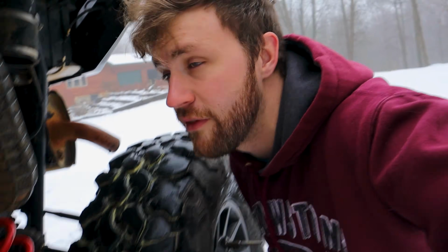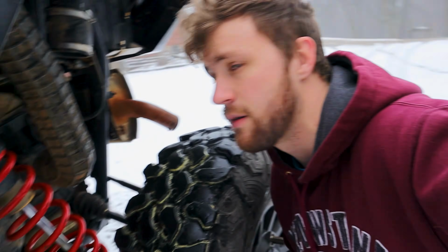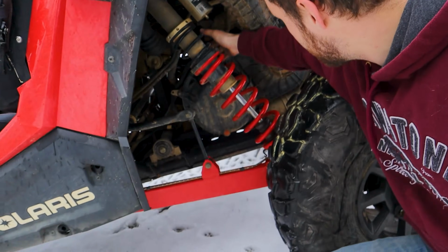I'm wondering if they had a blow-off valve on this or something, because there's a hose right there on the turbo. Probably you guys can't see it, but it's missing something. I'm gonna go look at my dad's turbo and see what's there. I'm guessing it might be an aftermarket blow-off valve.